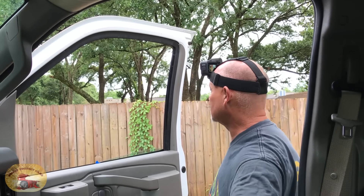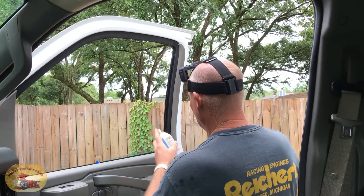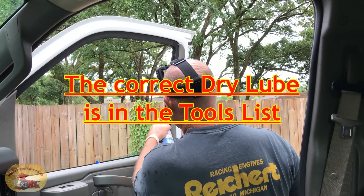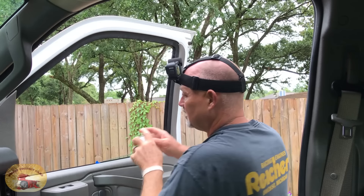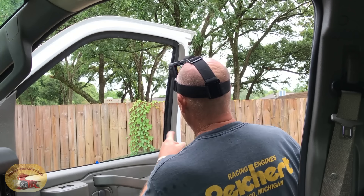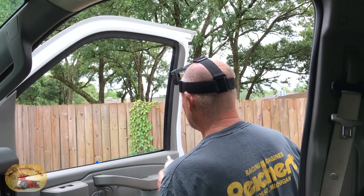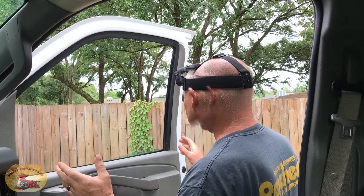Then use the second product. You can use a straw on this if you want — try to get it way deep in there. If you have felt and a little bit of it turns white, just take a microfiber and wipe it clean. That's it — that's all it takes, a couple of minutes.